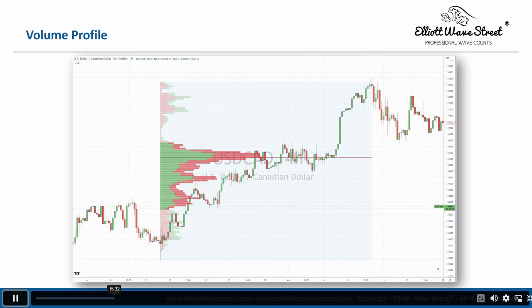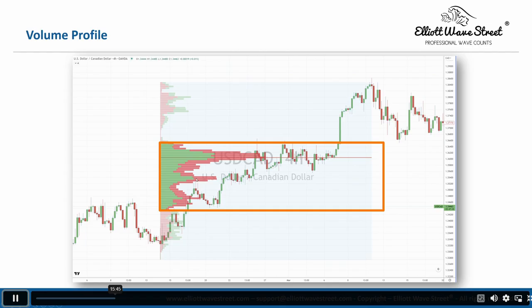But we are starting here with this chart, and look, the 70%, the one standard deviation on this profile, is going to be this area. That's the 70% of the entire data. The point of control will be this red line that I have here on this chart. But let's be more specific.